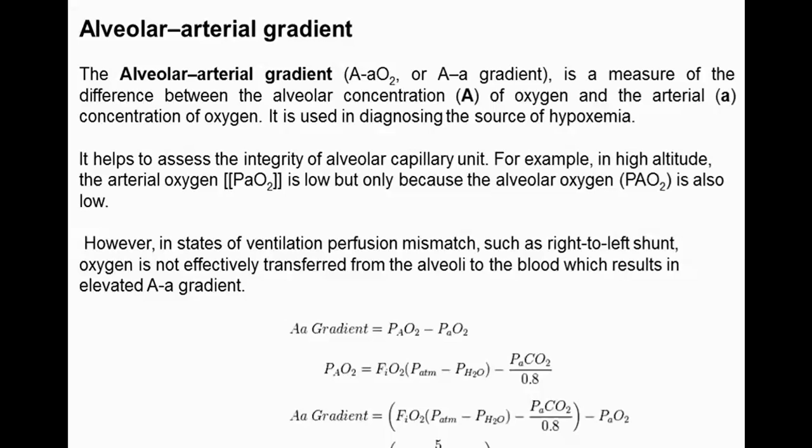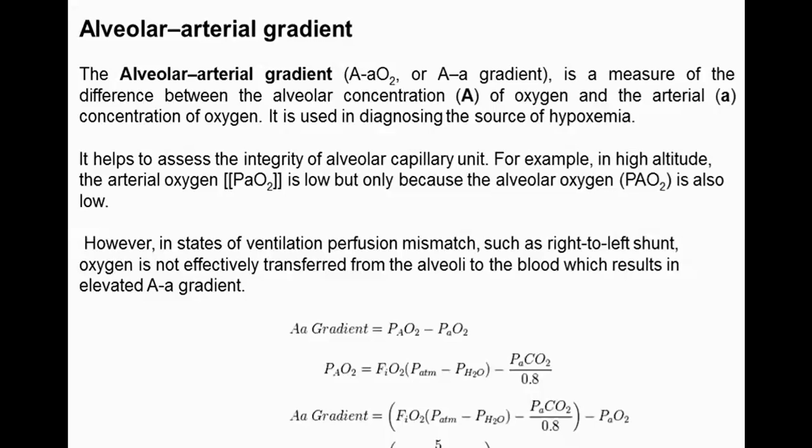Is it clear? 150, as we said, then 47, 70, 90, and 0.8, and this is PCO2. From this equation, what can we suggest about when the gradient increases and when it decreases? When there is a pulmonary diffusion problem, what will occur? Will it affect the alveolar or the arterial? Arterial, but the alveolar is constant.